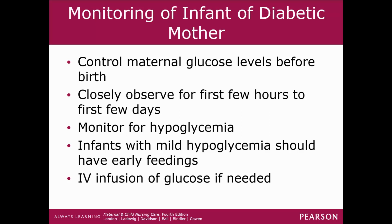We can give them a 2 cc per kilo bolus over a 15 to 30 minute time frame, and then put them on a maintenance of 80 per kilo per hour, and we'll be checking their blood sugars often, and they're in the NICU at this time. If their glucoses are extremely difficult, we can go up to a 12.5 dextrose solution, but nothing ever greater than 12.5 through an IV. The highest we will ever go with our dextrose solution would be D15, and that will only go through a UVC, a uterine vein catheter. D15 is the highest you ever go with babies. Never D25, never D50.